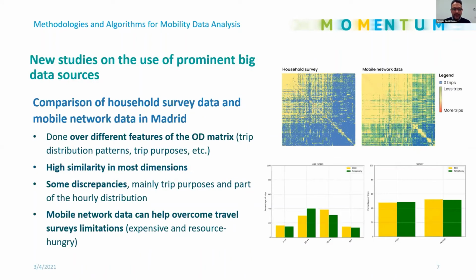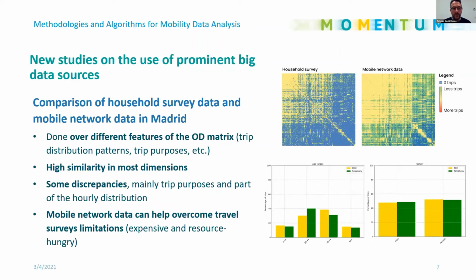Regarding the new studies on the use of prominent big data sources, the first of them was developed by Nommon and consisted of a comparison of OD matrices extracted from a recent household survey in Madrid with those obtained using mobile network data in the same area.